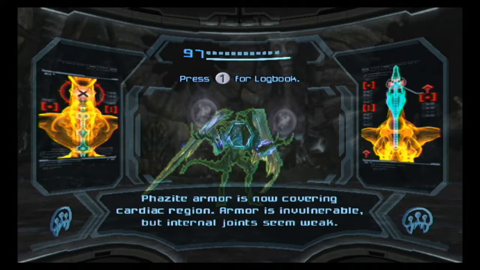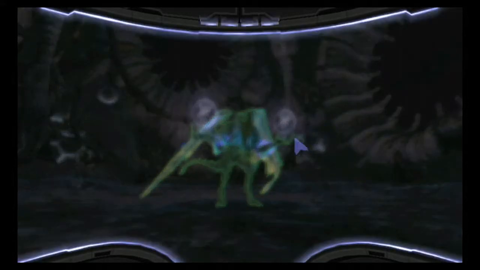Phase out armor is now covering cardiac region. Armor is invulnerable, but internal joints seem weak.